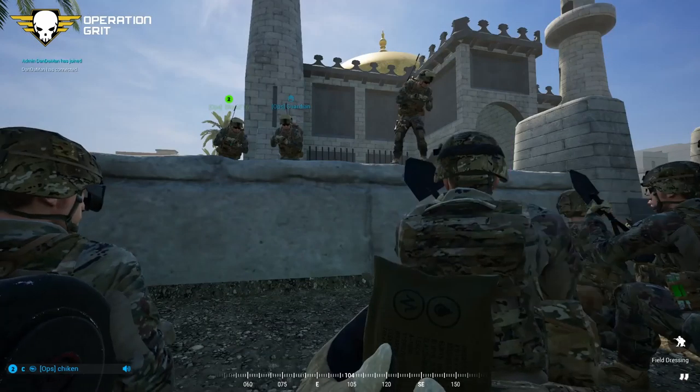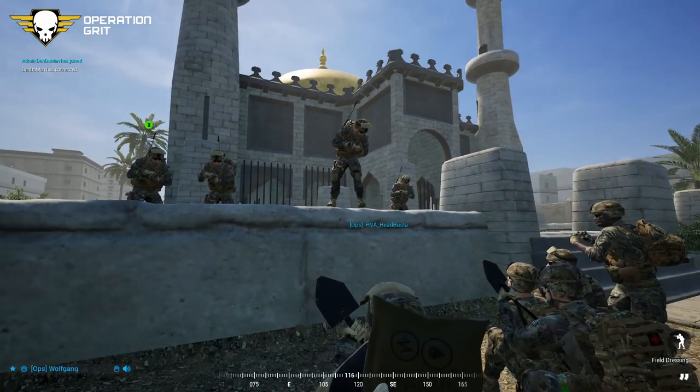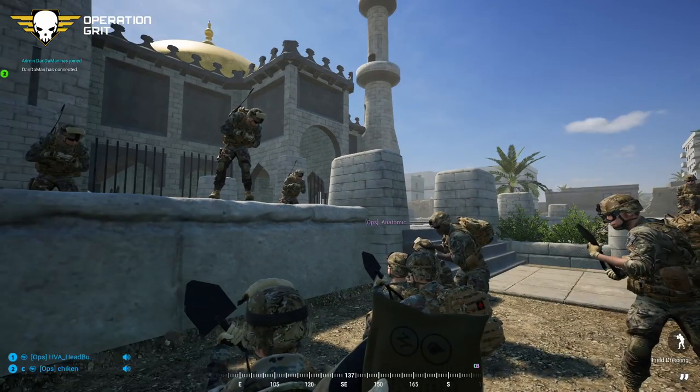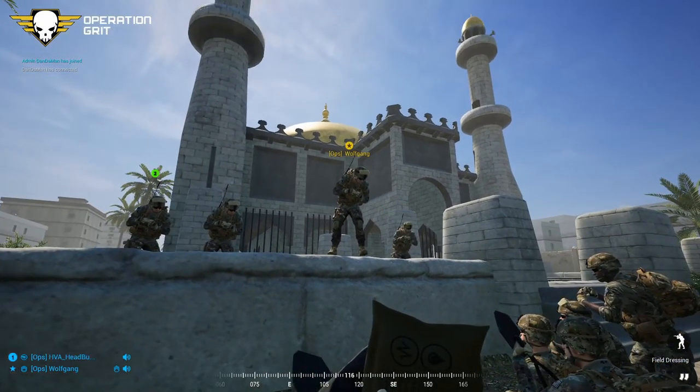Wolfgang, what do you think our chances are? 50-50? 1 in 20. What squad are you in? I'm in squad 2. Oh, man. Oh, you'll be fine.